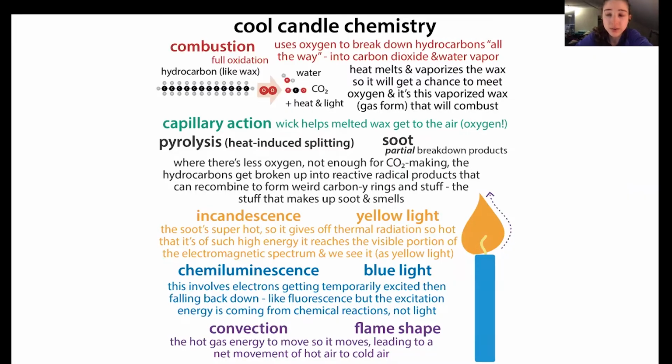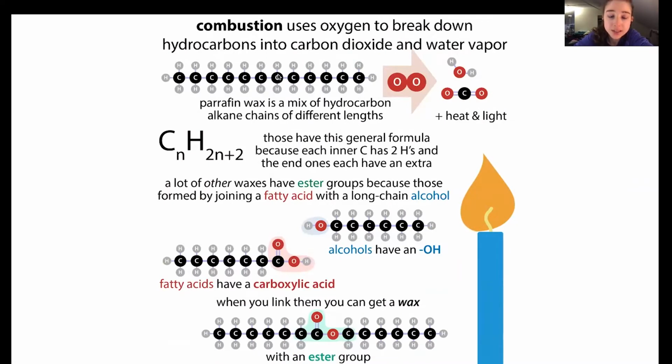We'll get more into the details of all of this as we go on, but I just want to give you a sense of where we're going. So the basic overall reaction is we have this hydrocarbon, this chain of carbons and hydrogens, and it's going to get broken down as far as it can get broken down, basically into water and carbon dioxide. And this reaction is highly exergonic, which means that it gives off energy, and this energy is going to be given off in the form of heat and light. We're also going to have incomplete breakdown products, and that's going to give us our soot and stuff.